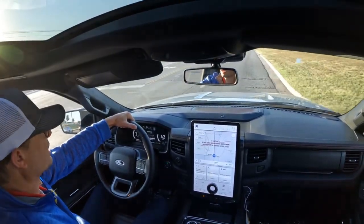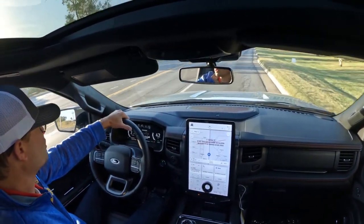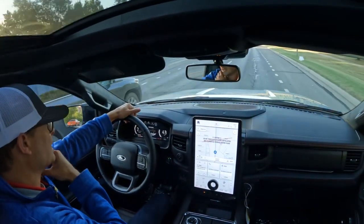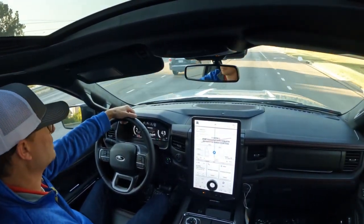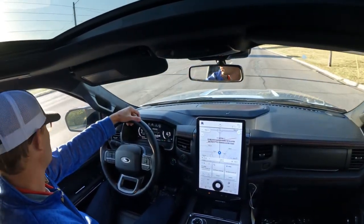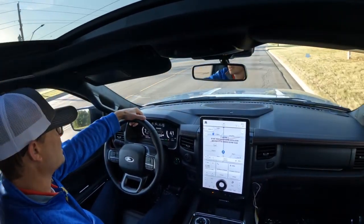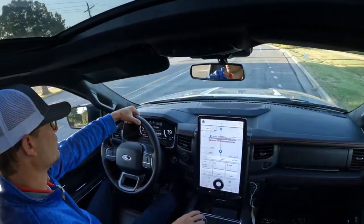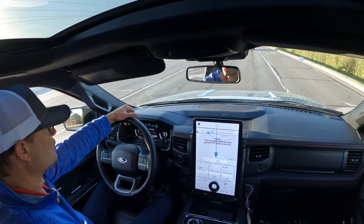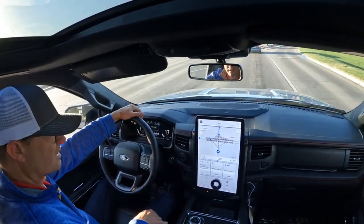But when you're in sport mode, it's not about gas mileage, it's about experience. And in fairness, normal mode feels good and adequately powered. I mean, it's a good engine. It's a great engine, actually, and I love that they stuck it in the Expedition. I reviewed a 2020 Expedition, I think a King Ranch, a couple years ago, and it was nice, but these new ones are next level. This 15.5-inch screen, the full digital gauge cluster, everything about this is next level.